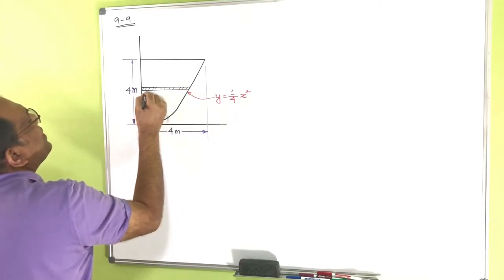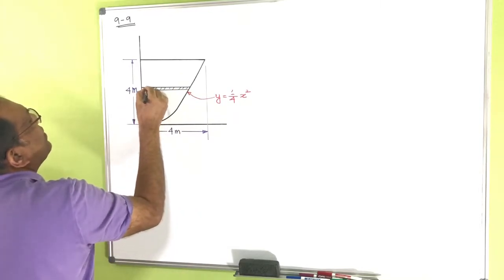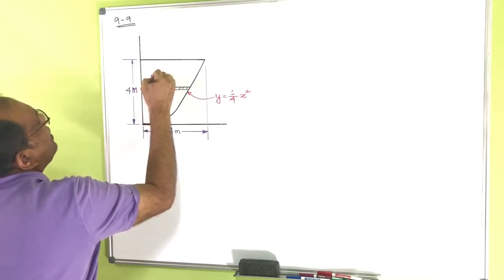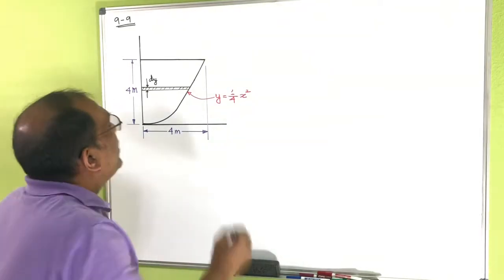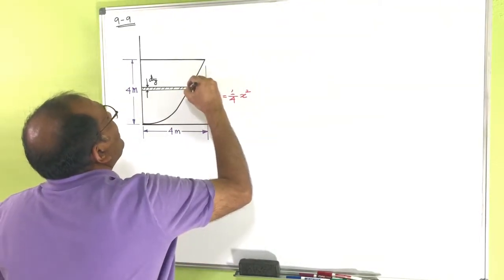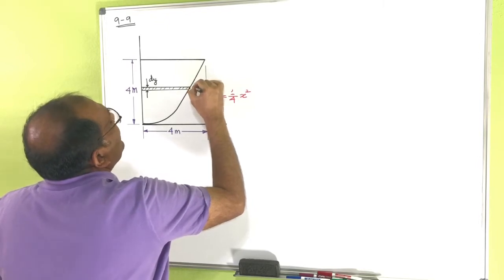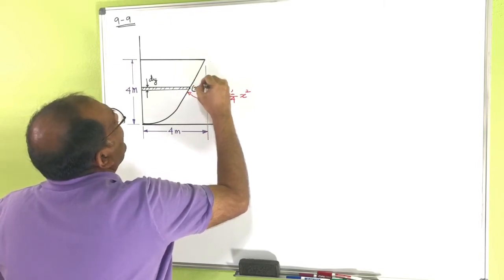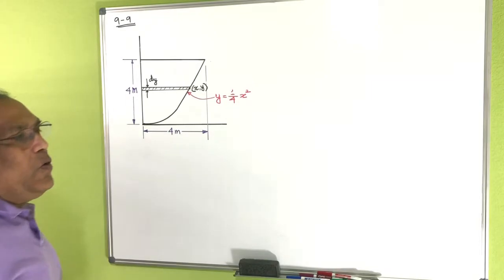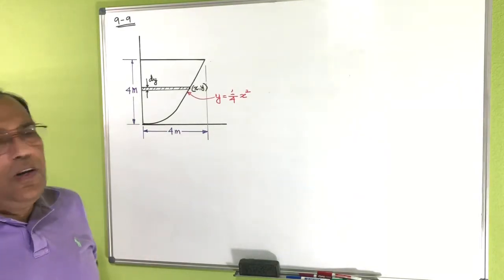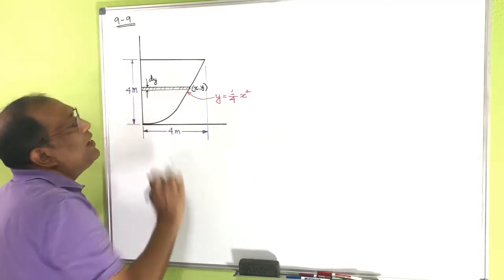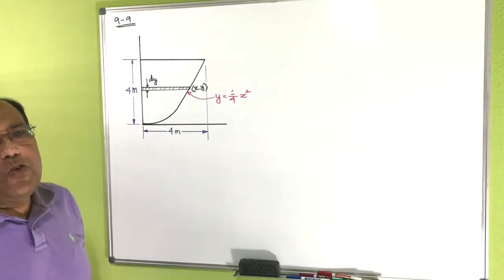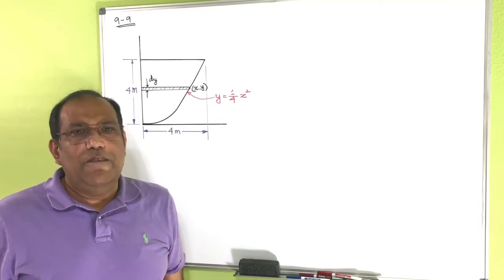So the thickness of this one is, let's say, dy. And you can understand that dy is very, very small, right? And this point here is, let's say, xy. So when this thickness is very, very small, basically this is just like a line here. So what would be the center of that line?